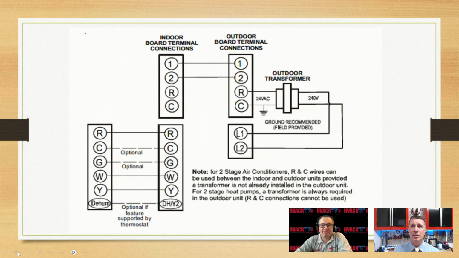So what's happening here? We're simply using a call from our thermostat, and then we use algorithms on the indoor board to dictate the staging up and down of our communicating signal to our outdoor unit. That's it. We're still using the exact same 5-volt DC signal that we're using on all of the new communicating systems, from the indoor unit to the outdoor unit. We're just going to allow you to use a legacy thermostat to run that communicating system. That's interesting, isn't it? And how do you test it?